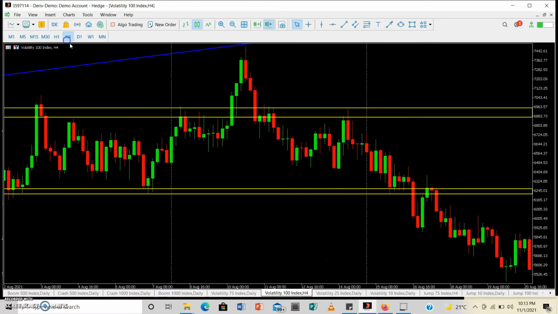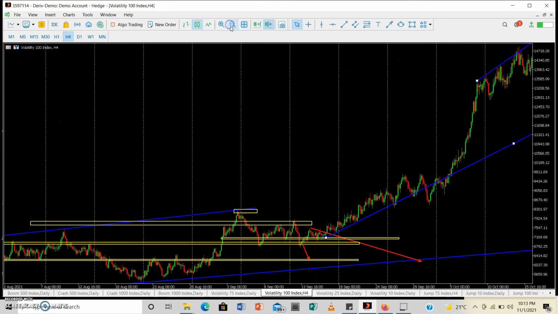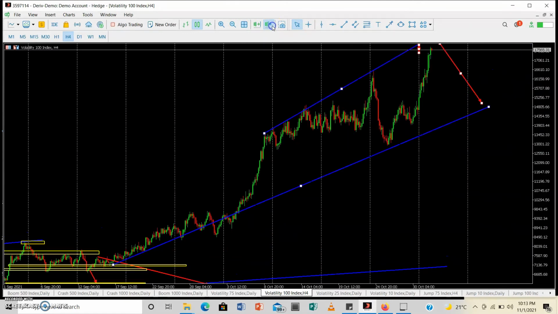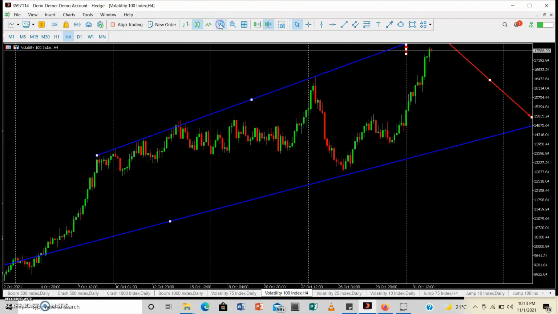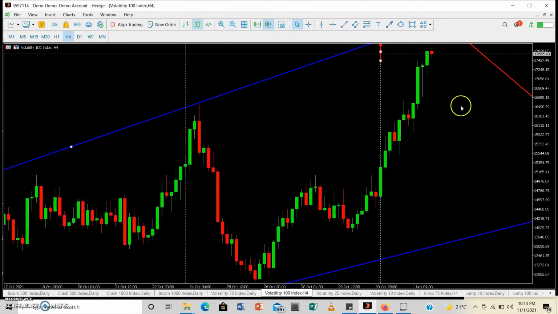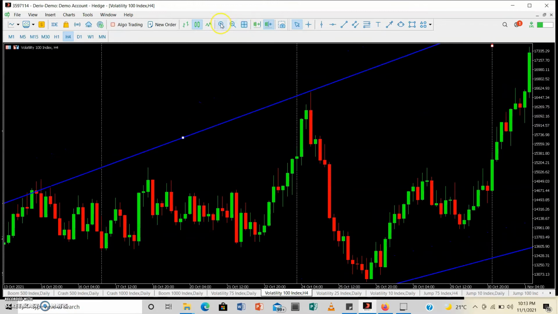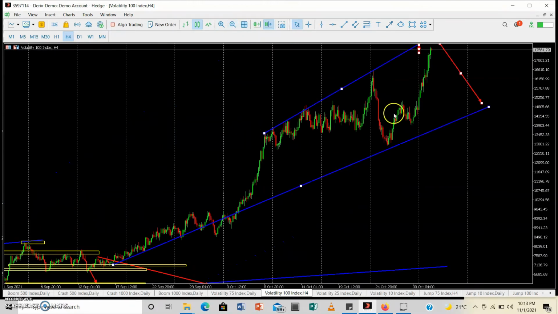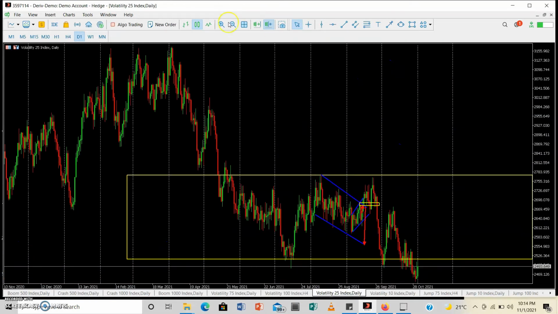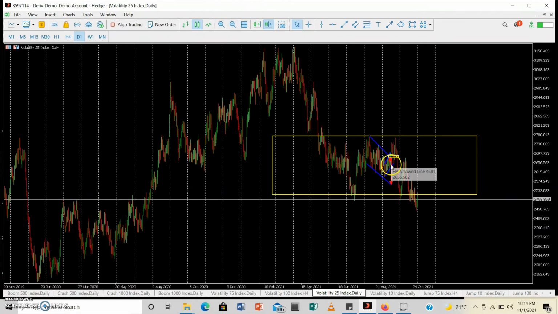Okay, we can move on to smaller time frames so that it can become clearer to you guys. Okay, we're in a smaller time frame. This is how we expect our price to behave. You can see that price is forming a nice wedge going up, and we're about to form a peak up there. So buying to the peak and then waiting for it to sell down, a wiser type of trade. Okay, let's move on to V25, see what we have. So in V25 we have this setup.